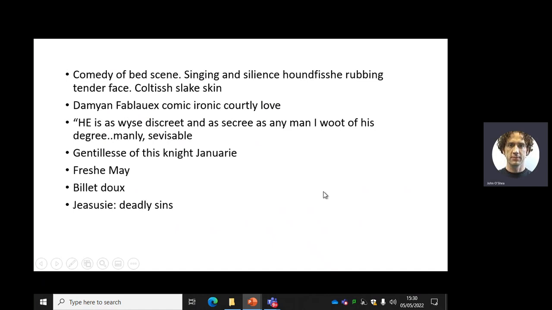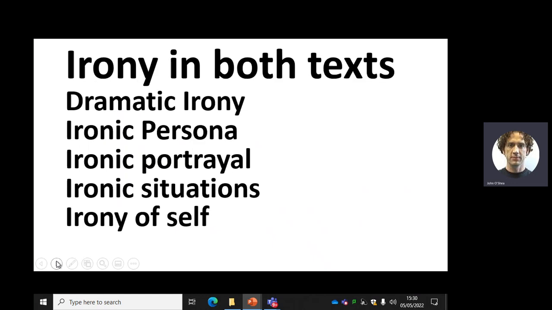The billet doux is a love letter that Damien writes to her. Is that jealousy, perhaps? Some people say that the Canterbury Tales are an exploration of all the seven deadly sins. And perhaps the Merchant's Tale is the sin of lust, perhaps is being explored particularly, rather more than the sin of adultery. That's not being criticised as much as the sin of lust, perhaps, in January. In some ways, perhaps Chaucer is somewhat sympathetic to May. She's not criticised in the same way as January is, you could argue.